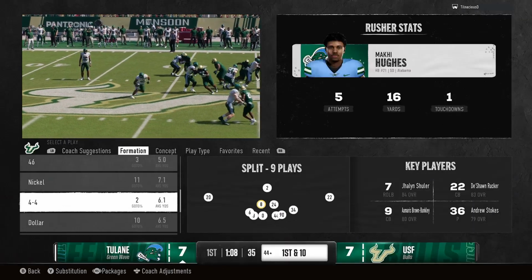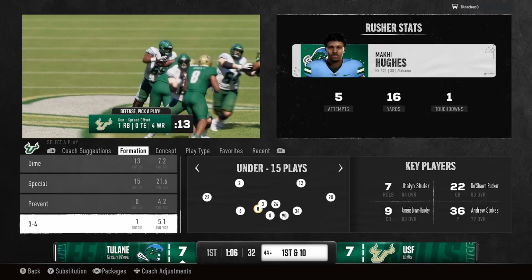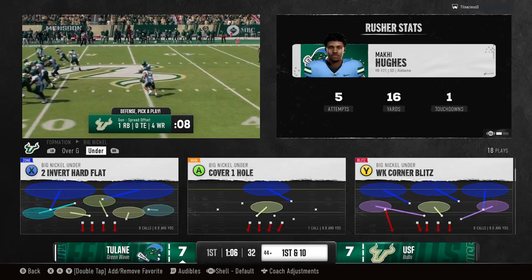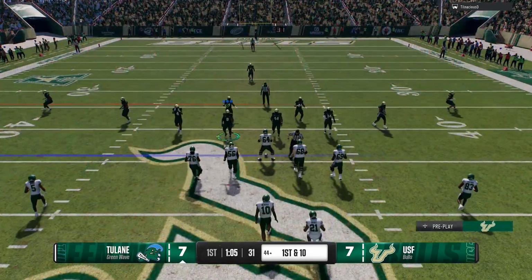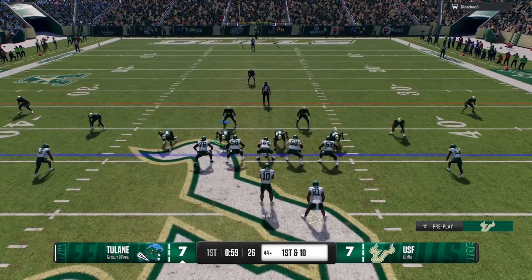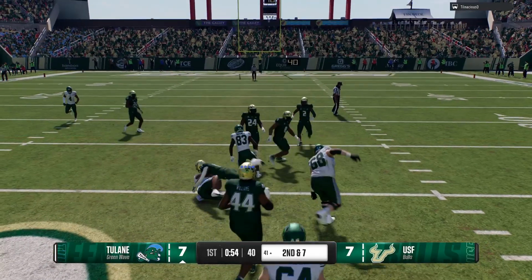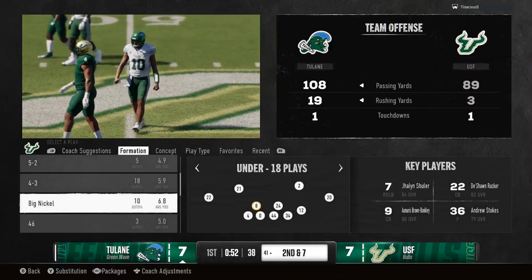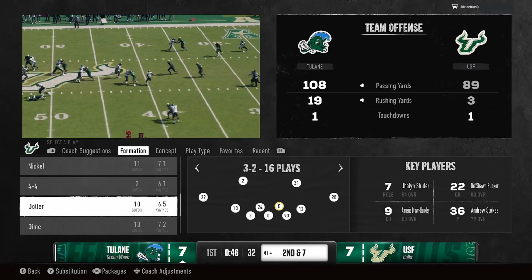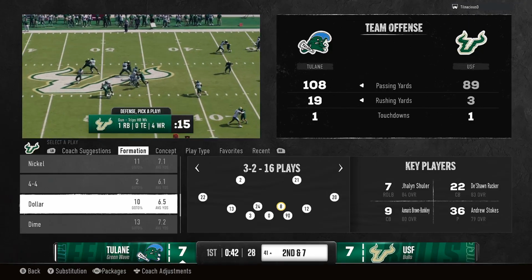You wonder now on offense, have they found something in the run game? Finally, it's been tough for them to get the run game going, but they picked up a nice gain on that last one. Let's see if they go back to it. This Tulane offense has a great drive going. Now they'll run the draw. And he doesn't find much running room, a short gain on the play. And those physical runs take a toll. It might not be a big gain now, but down the road, third, fourth quarter, late in the ball games, they tend to turn into bigger runs.